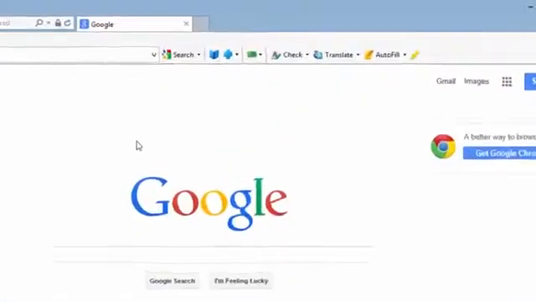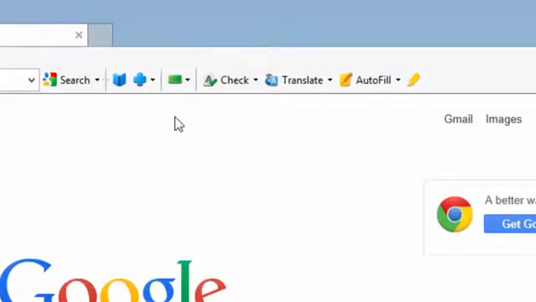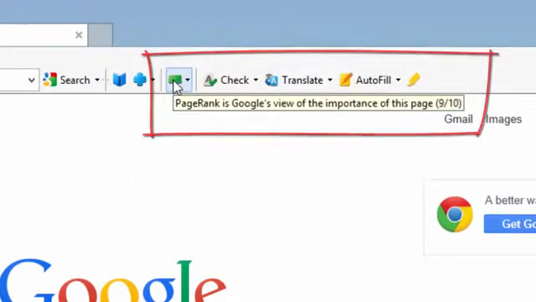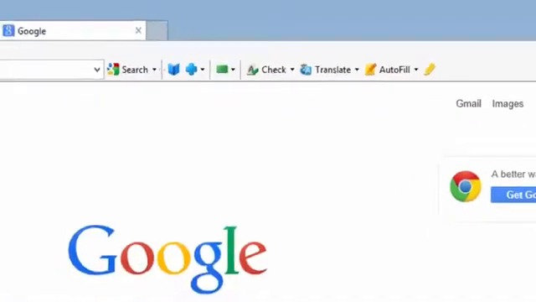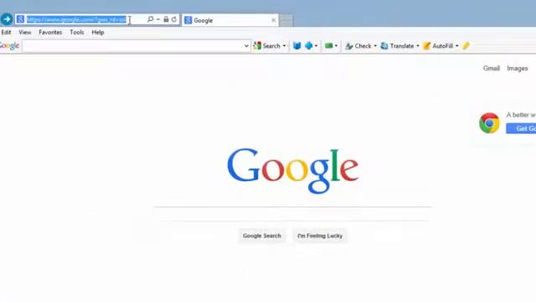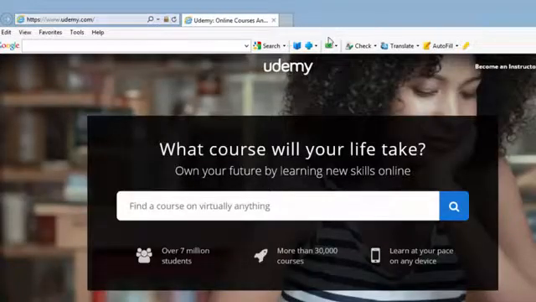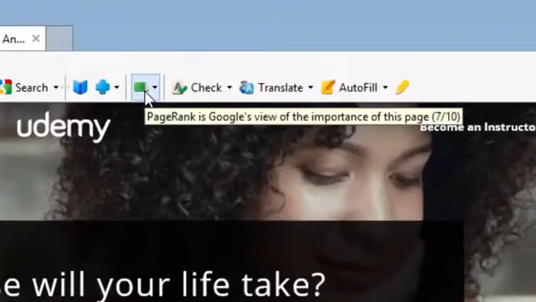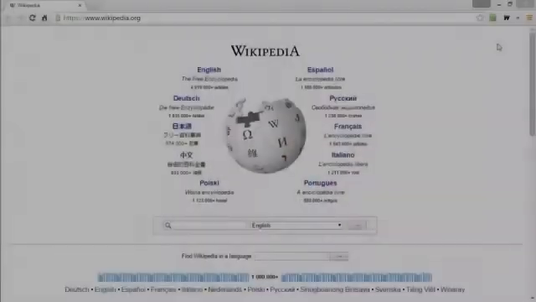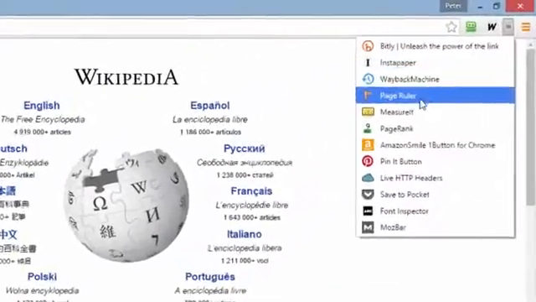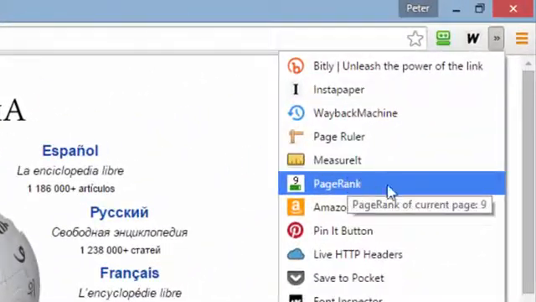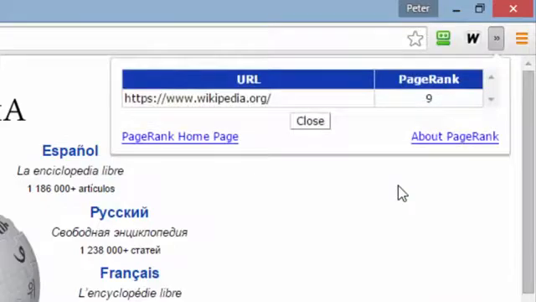How do you know the page rank of a particular page? Well, maybe you don't. Google publishes PageRank numbers, which you can see in the Google toolbar for Internet Explorer. Ironically, PageRank is not shown within Google's own browser, Chrome. If you point at the PageRank button in the Google toolbar, the PageRank message pops up. There are, however, various other tools that you can install into other browsers that will tell you PageRank. This one is working in Chrome.